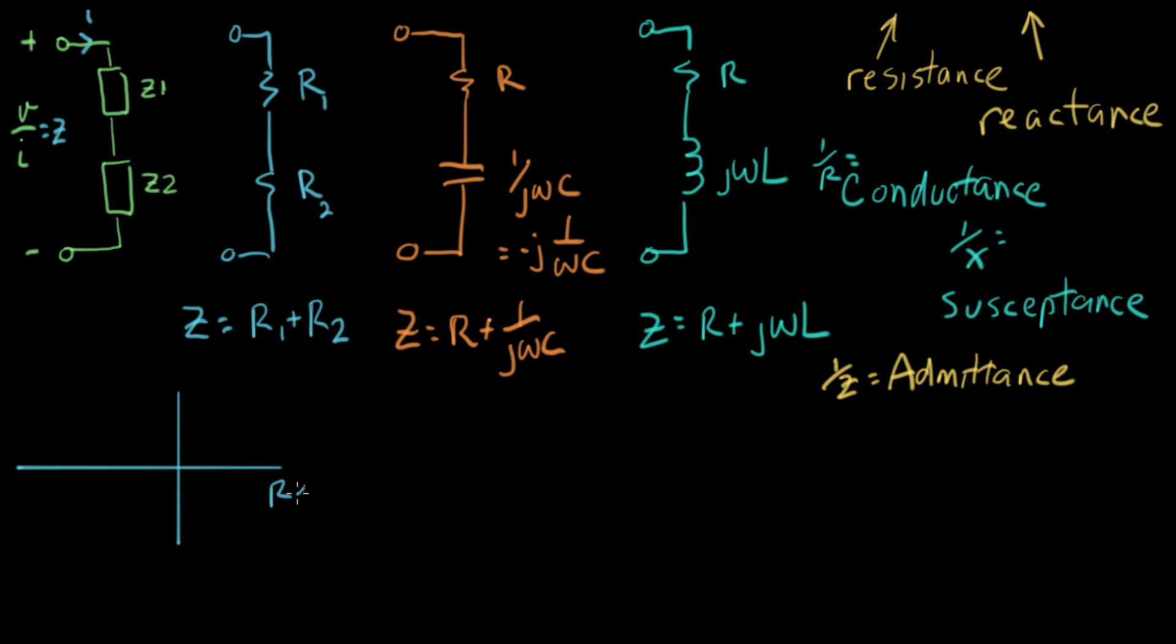This is the real and this is the imaginary. Now for resistance, two resistors, we just have two real parts. So there's some Z that's the sum of two R's and that's a real number. So I would just get some sort of value like here, like that. I'd add those two vectors together and that would be Z.